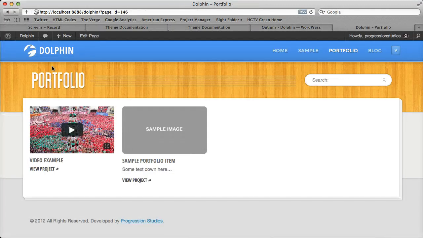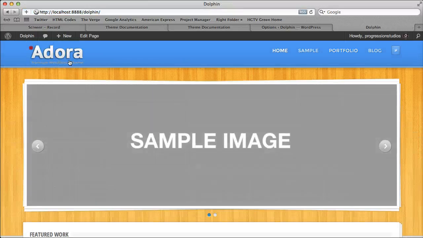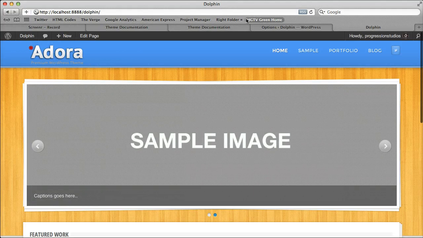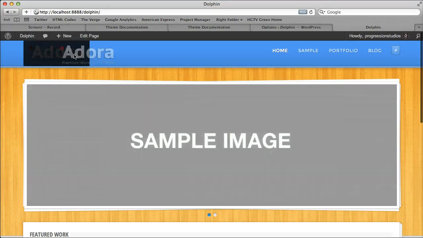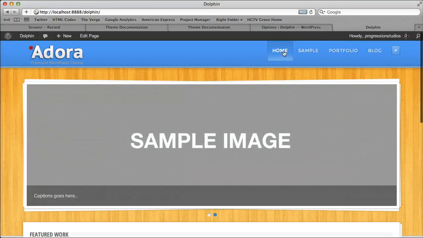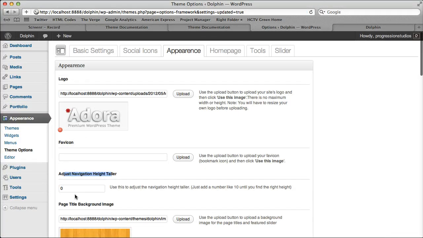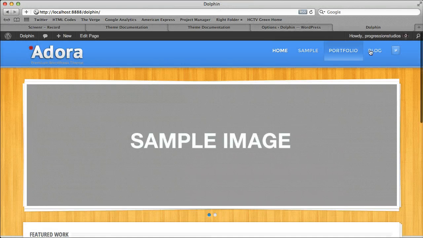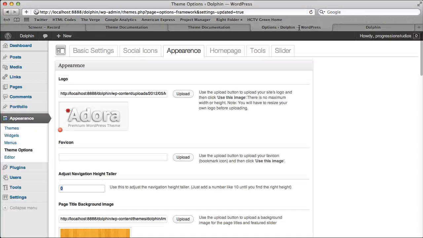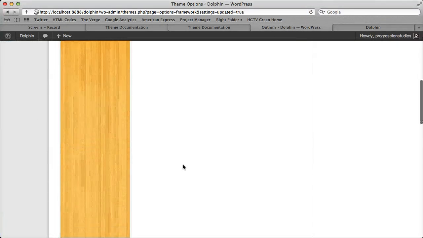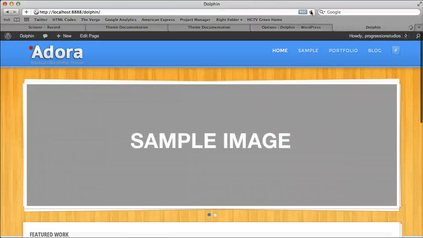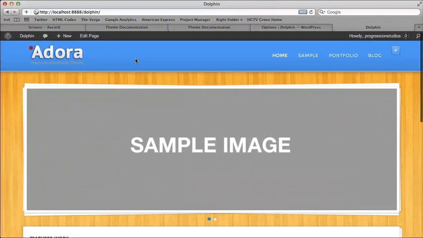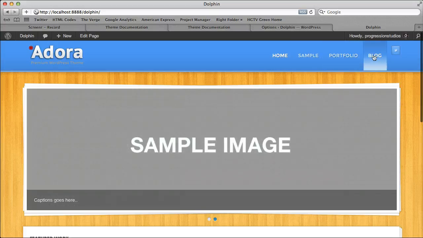The easiest thing is to use a logo that's the same size, but you don't have to be limited to that. For example, our logo is a little too big, and you can play around with it, upload a couple logo sizes and see how it is. But you'll see that there's gaps, right? So all you need to do is go under here, under adjust navigation height, taller. 0 is the basic height, and if you want to add, we're probably about 15 pixels short. If we add 15, we can save those options, and it's resized. I added a little too much, but you get the idea. Now it fills up the whole height.